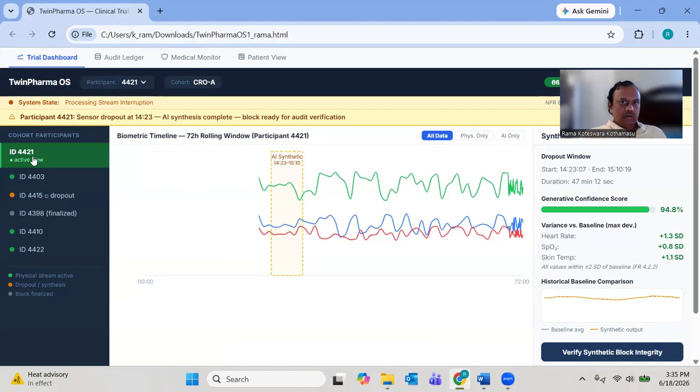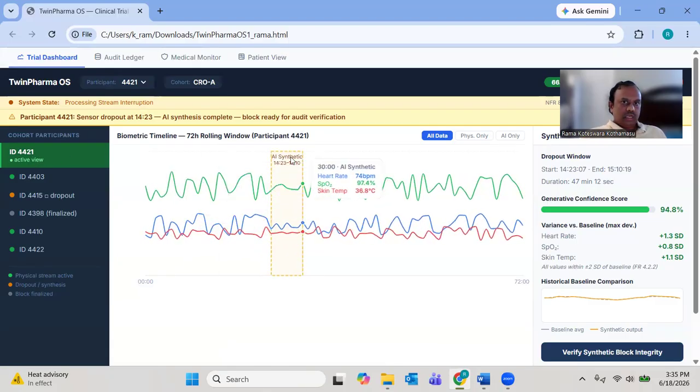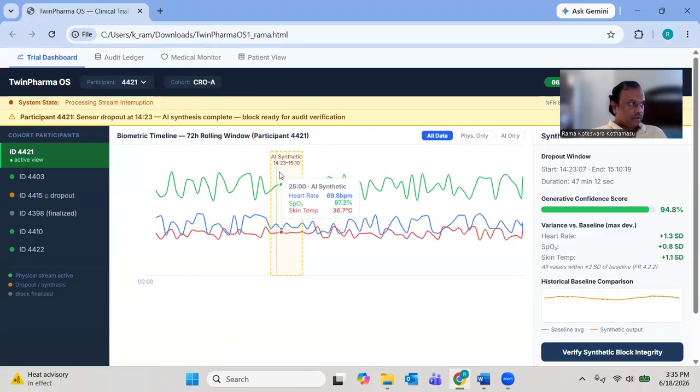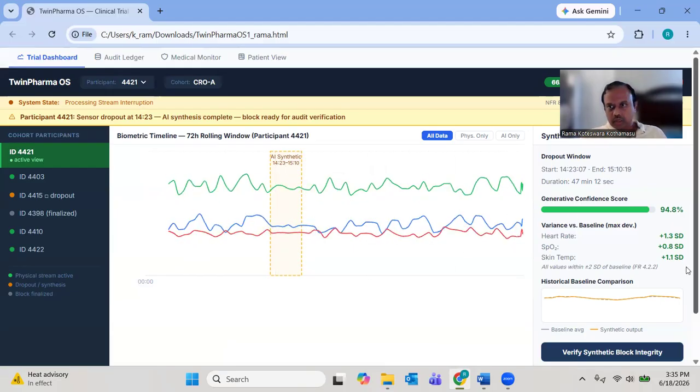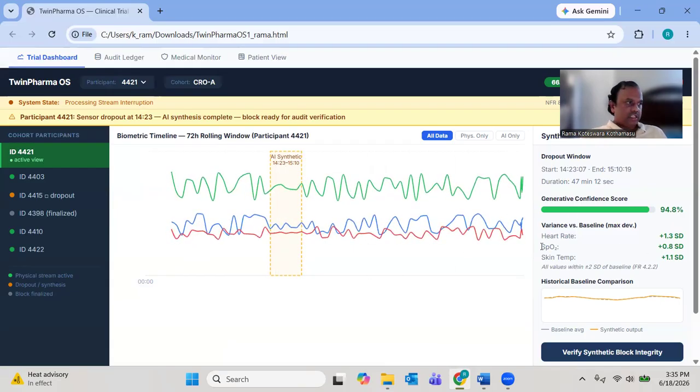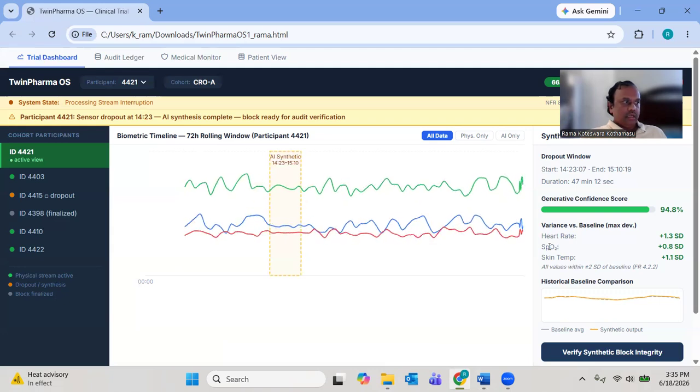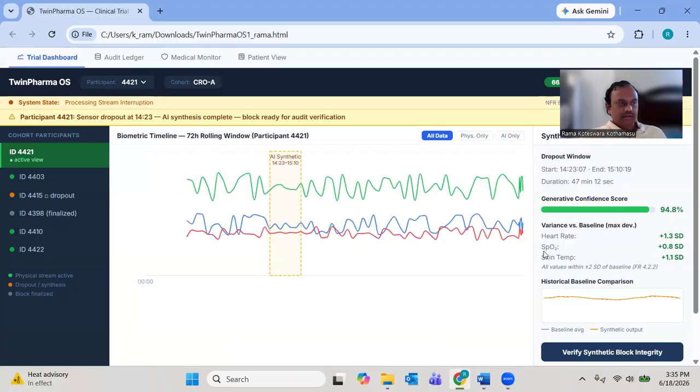So now this is the chart window. The chart shows 72 hours of rolling biometric data. Heart rate is in blue, SpO2 is in green, and skin temperature is the red.